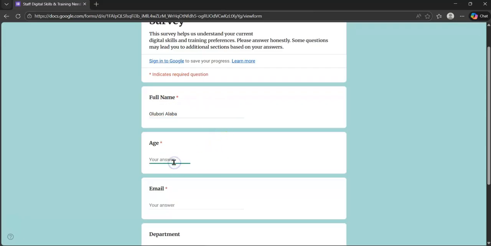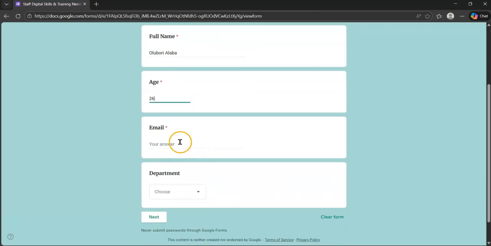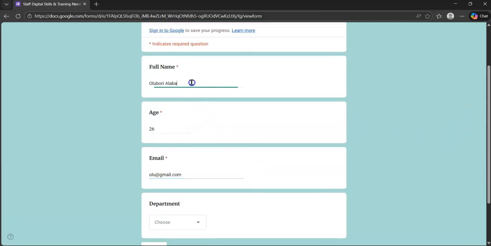So age, let's say I'm 25 years, 26 years, I'm not 26. Then my email, I can simply add my email. Now for example, if I try the validation that we entered, let's say I want to add as many names as possible.